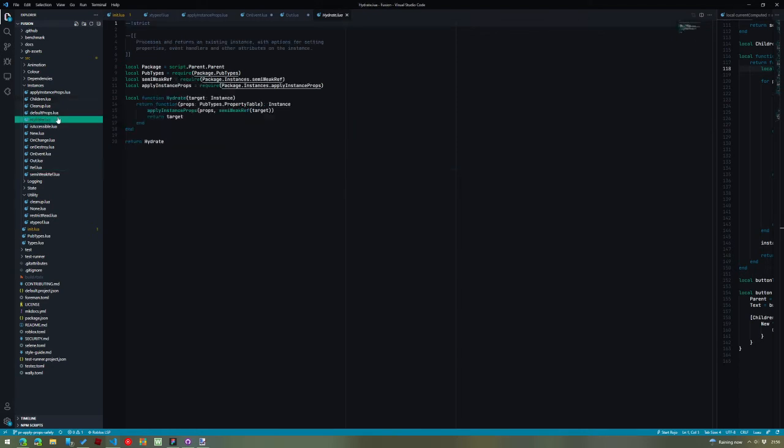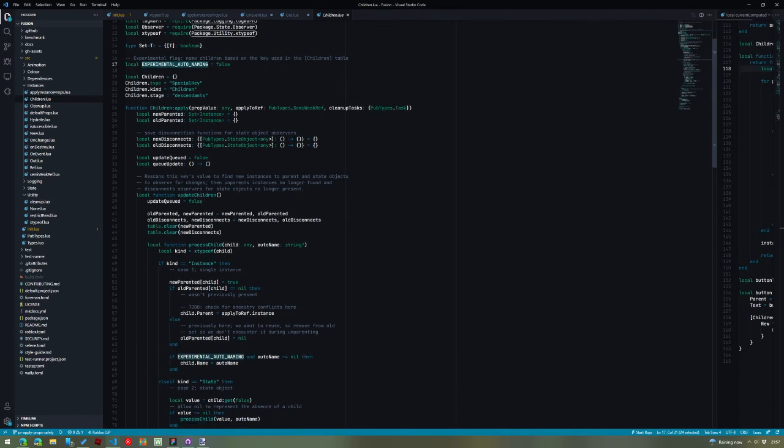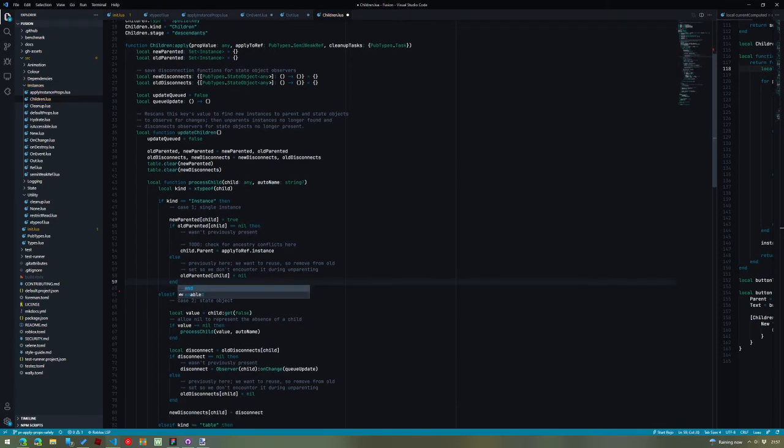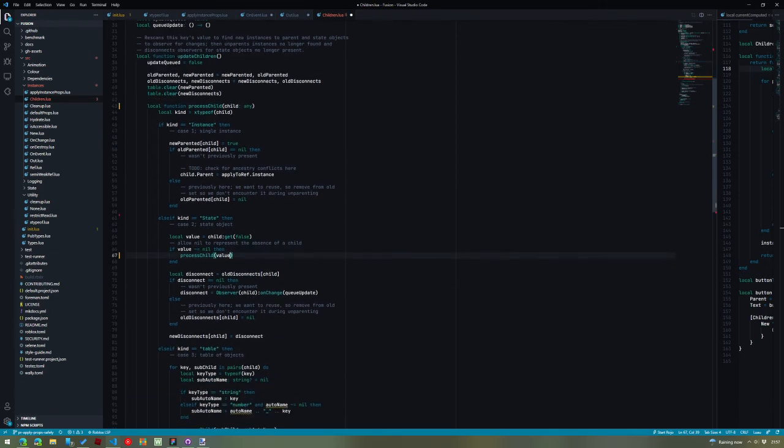Just before that, Hydrate is very simple. It's like New, except it has less stuff in it because you're just providing the instance directly. We don't have to do any special processing. But yeah, so children. I did almost forget about this one, so good thing I didn't do that. We're going to ignore the auto-naming stuff. That might happen in the future, it might not, we'll see. That's just an experiment. So I'll actually go through and I'll remove that all now. Like that.